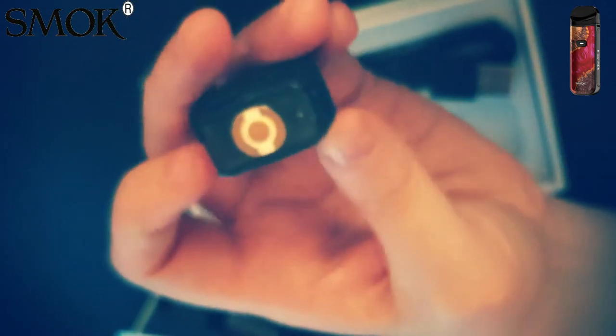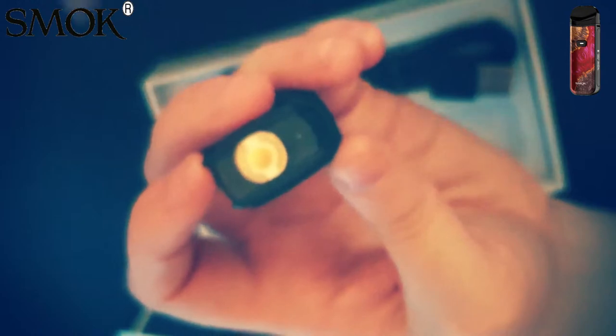There we go. So there's nothing in it at the moment. 78% battery on it. Flashing about there. So we'll stick one in. Maybe do this one, the mouth-to-lung one. We'll stick some juice in it, and we'll see what it's like on top. Alright.